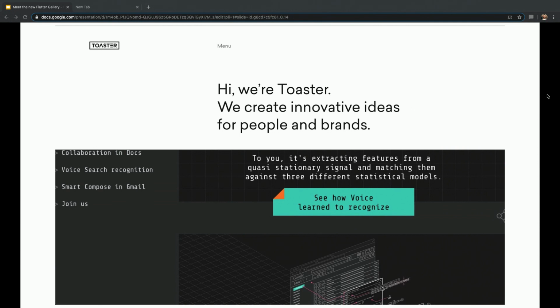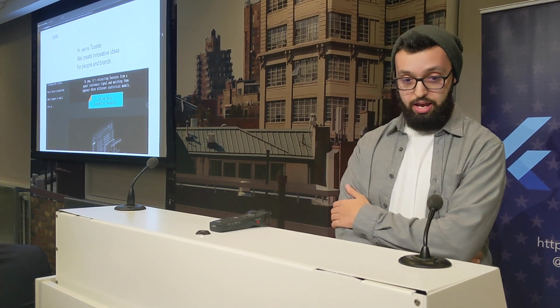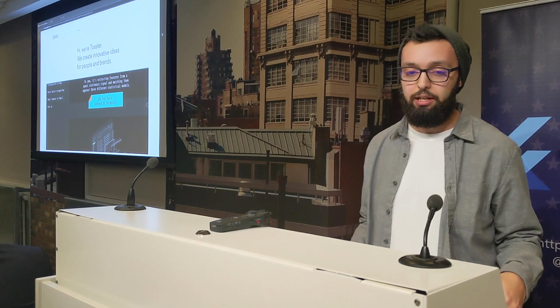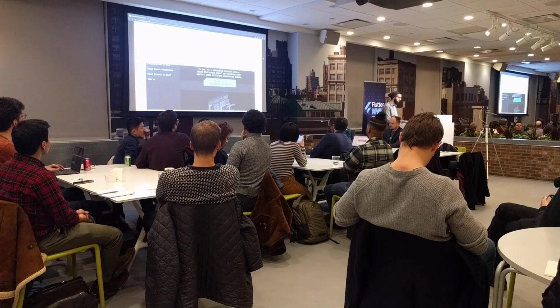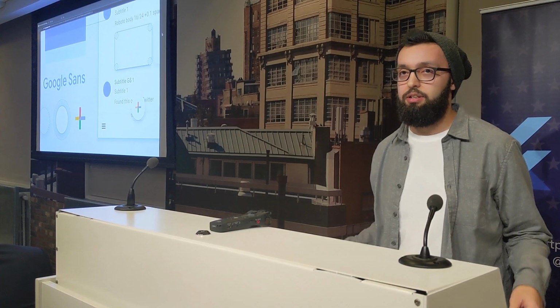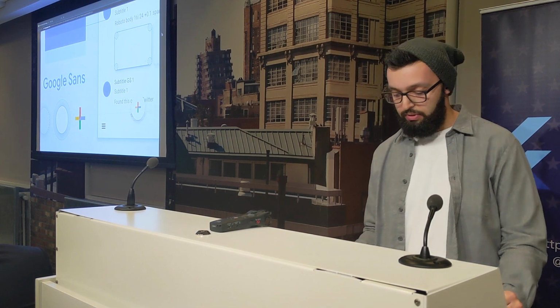So in order to build this new Flutter gallery, we wanted it to look beautiful, and we reached out to a design firm in London called Toaster, and we tasked them with redesigning the gallery app from scratch. But we gave them some parameters, like we wanted to keep most of the functionality from the old gallery. They asked us, so what should the app look like? One idea they floated was, should it be Google branded and Material branded? And we told them that that didn't really make much sense since Flutter is an open source project. It doesn't really need to showcase Google's branding.